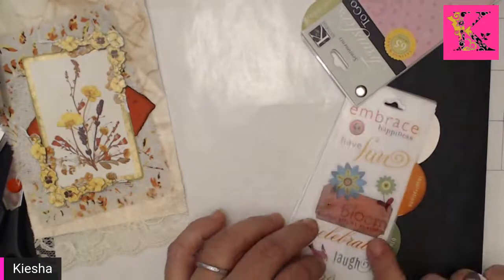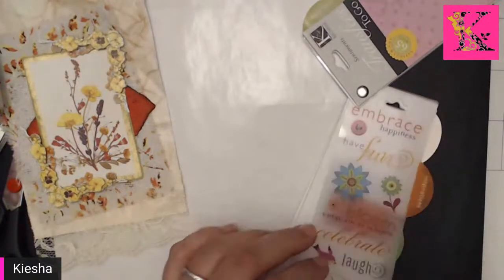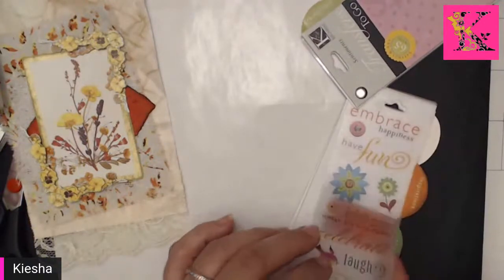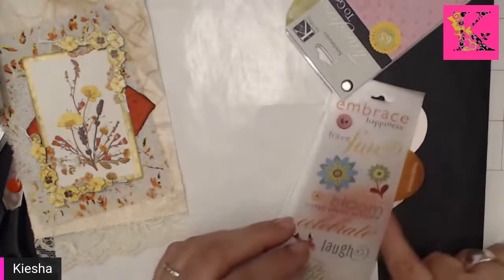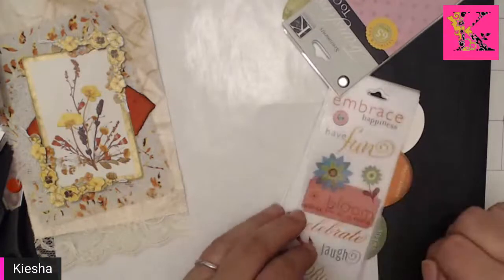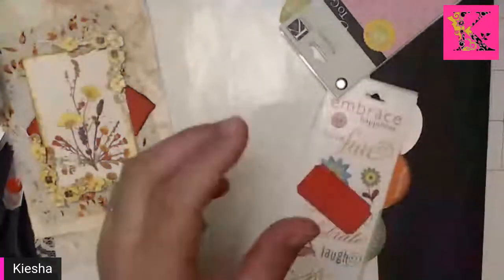I want to use my ticket. But maybe I can't, or maybe I can't use that side because of the numbers. Yeah, I can't use that side. I'm gonna have to ink this side. I can't use the number side.